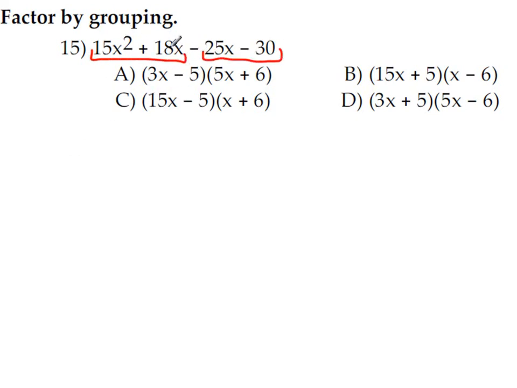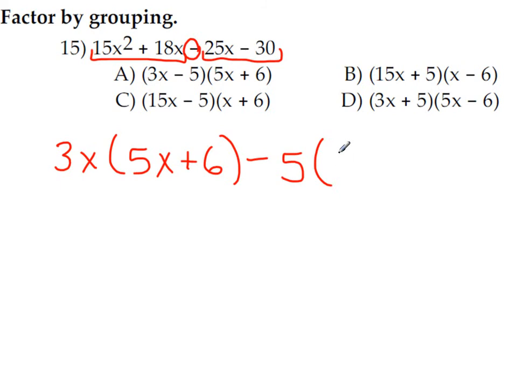Between the first two, the GCF is 3x. Left behind is a 5x plus 6. Now that negative we don't like, so I'm going to factor it out. In fact, both terms have a negative, so let's get rid of it. And 5 is the GCF, and left behind is a 5x plus 6. Remember, I factored out the negative. Negative times a positive gives me a negative. And this needs to be negative 30, so that's why we have positive 6. Be careful of your signs.